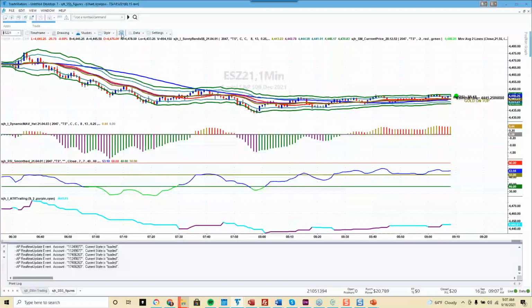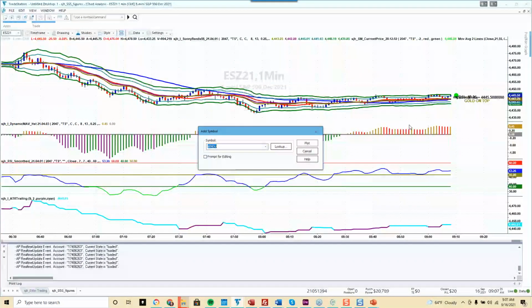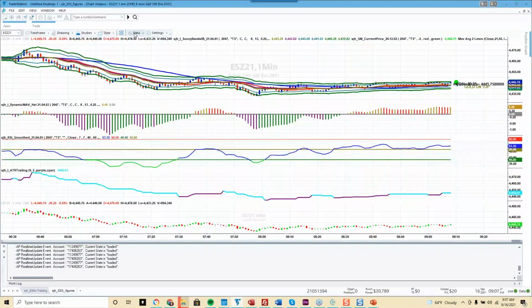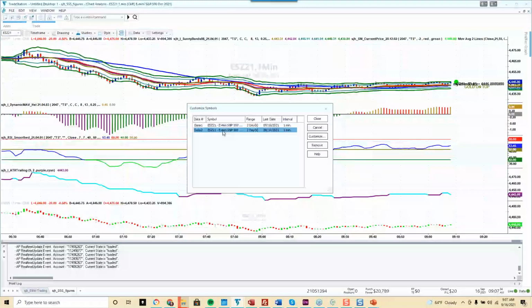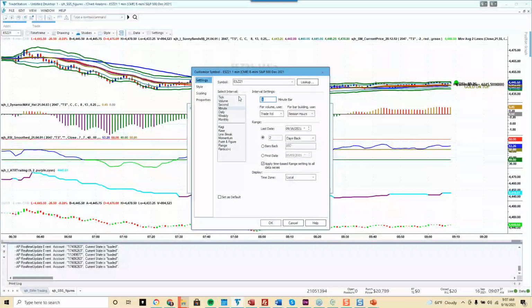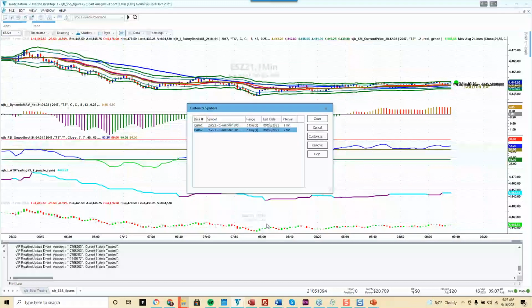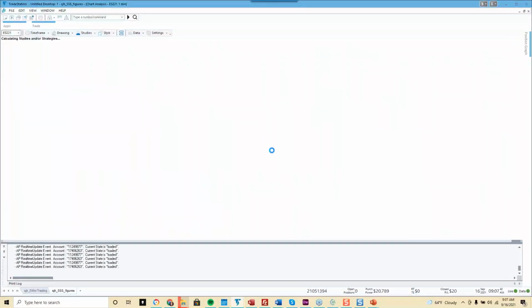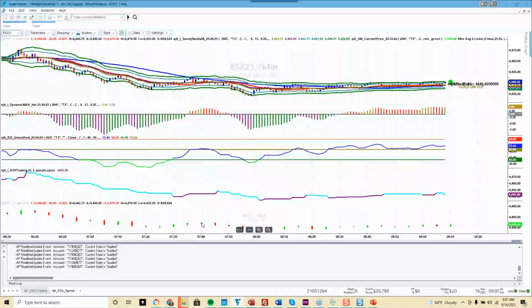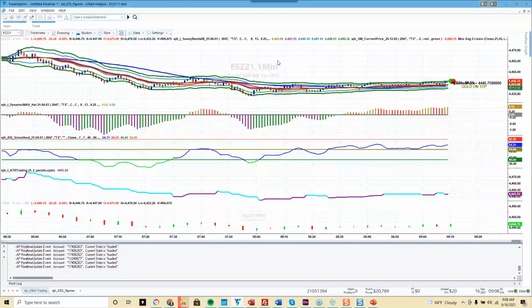So I would have to add a symbol, same symbol, ESZ21. This time I'm going to edit the data and make it a 5-minute for data 2. And I put them on the same chart with 2 sets of Sunny Bands. I'm not going to go through all that right now, but I do have a YouTube video on it. If you look up Sunny Harris on YouTube, you'll see my videos on how to add 2 different data streams to the same chart. And you'll see right through here that 1 minute chart, we call that sharply sideways. It's just not doing anything.